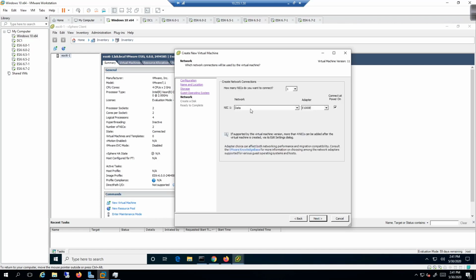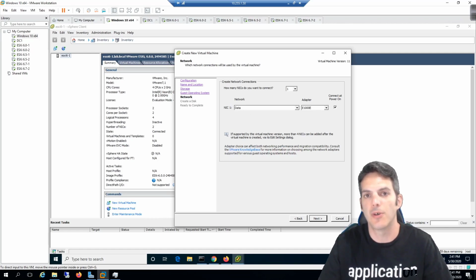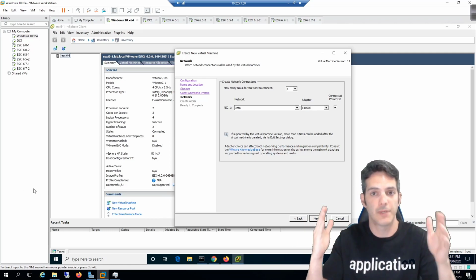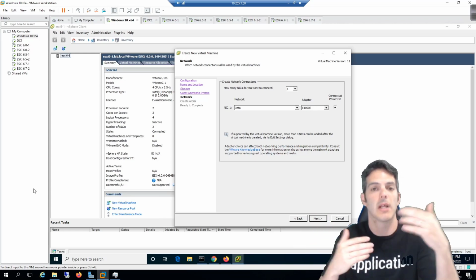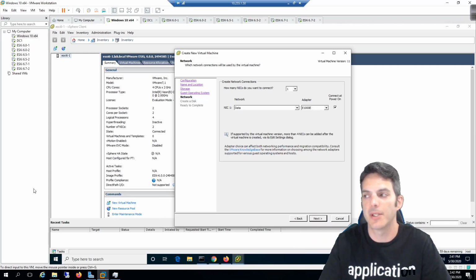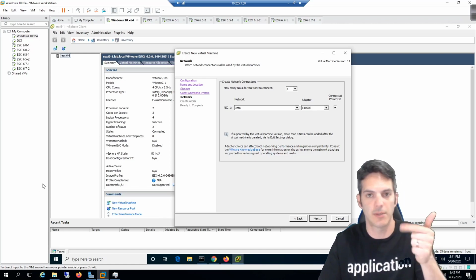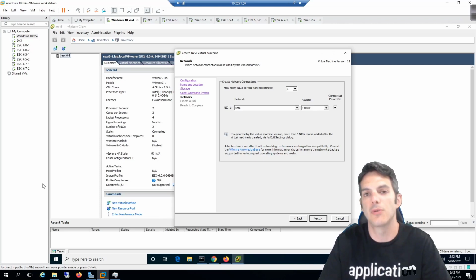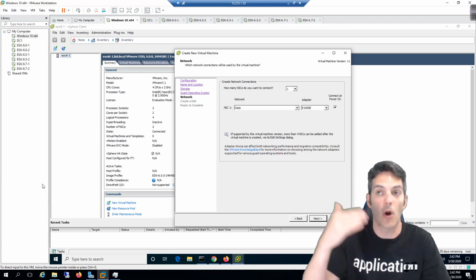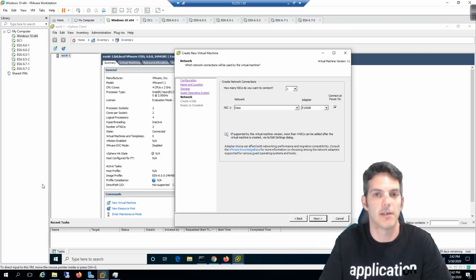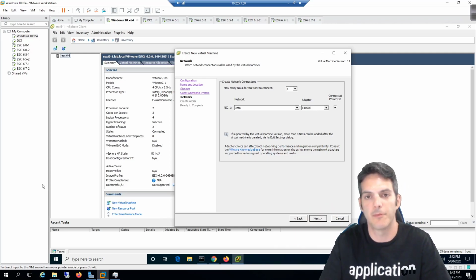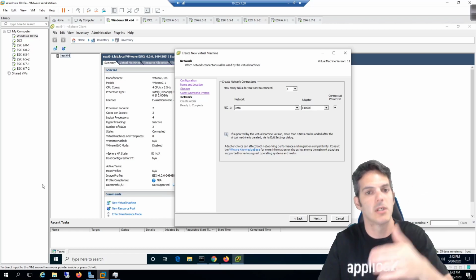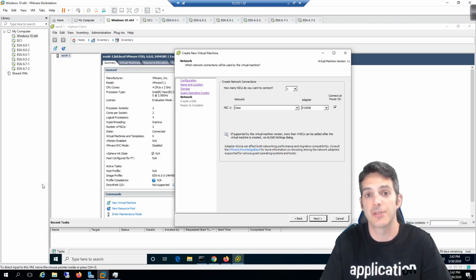Then it's going to ask me what NIC I want to map it to. One thing that I will preface here initially is I don't want to actually use the data NIC. Data NIC, again, is a host-only vSwitch, meaning that we're not going to allow external connectivity to the internet. But the problem with that is anytime we're using an evaluation copy of Windows 10, Windows Server, whatever, we need to give it internet access so that it can call home and activate. If we don't do that, then our VM will only stay on for a period of time until the OS shuts down because we have violated the licensing agreement.